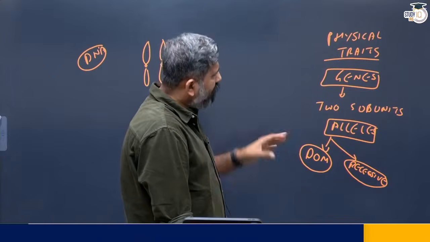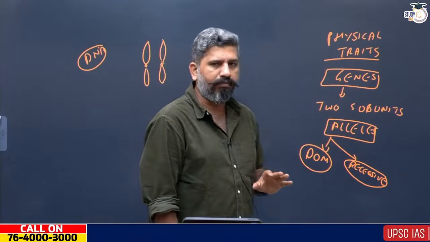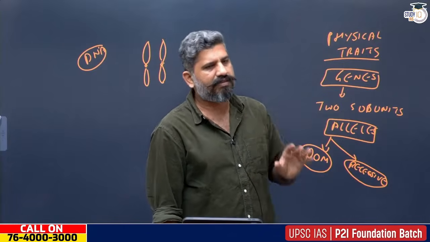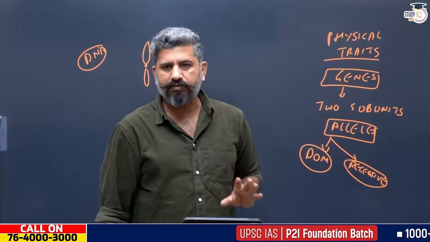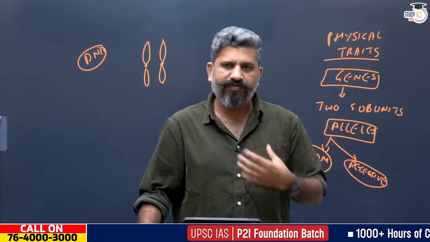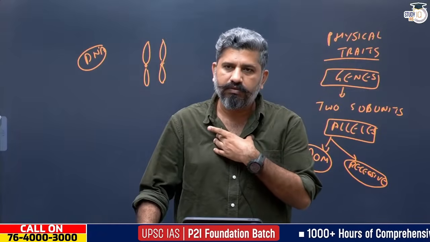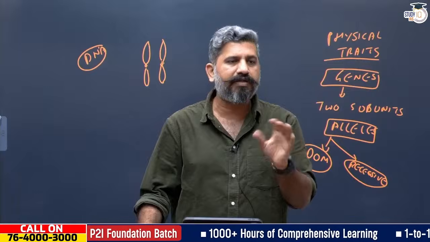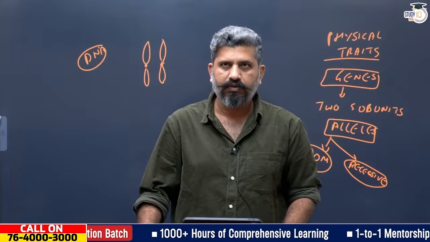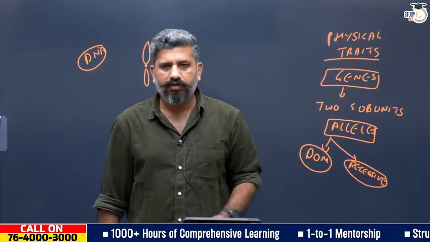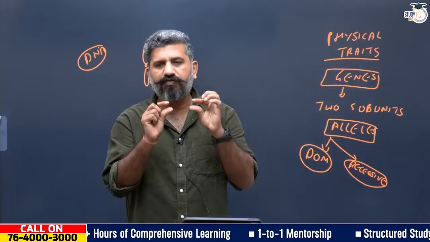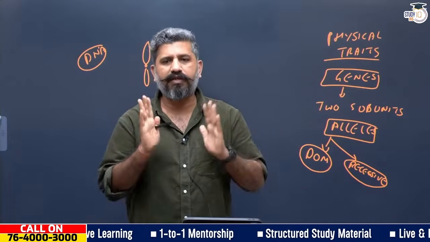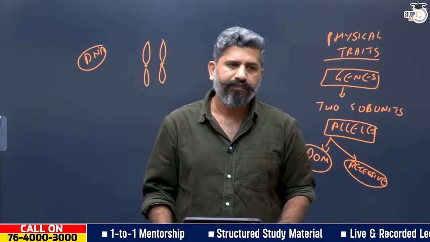So for every physical trait that we have in our body, broadly the understanding that exists is that there is a gene somewhere in our nucleus. For every physical trait that we see, we have a gene that is present in our nucleus. And where will the gene be present? On chromosomes. There is a specific location of a gene on a chromosome that decides a physical trait. That is the most simplistic understanding that we can have till now, right?